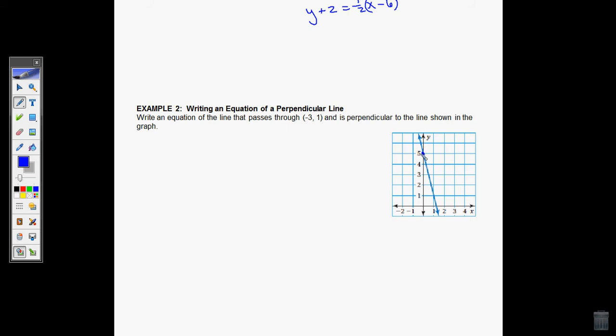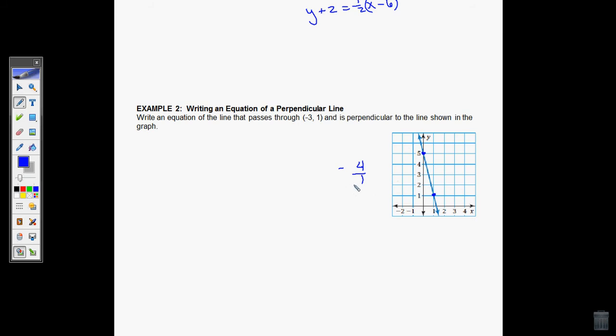So it looks like I have an intersection right there, the y-intercept, and then it looks like right here is a good point where it looks like at 1, 1, the graph really clearly goes through that coordinate point. So, what is the slope of this graph? It looks like it goes up 1, 2, 3, 4, and over 1. Right, so rise over run would be 4 over 1, but it is going from left to right decreasing. So this is a -4 over 1.